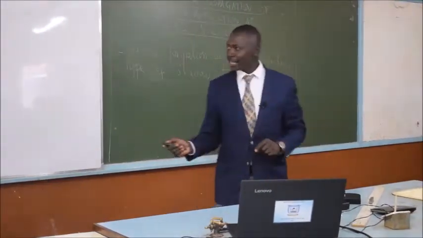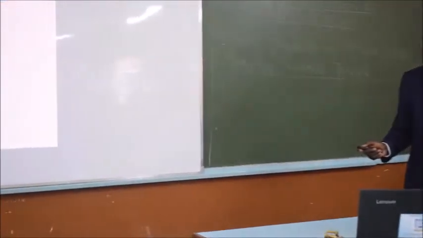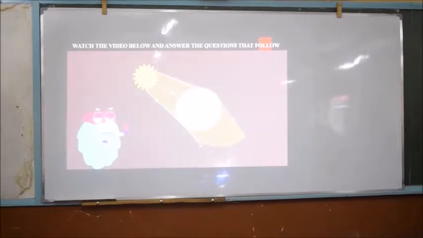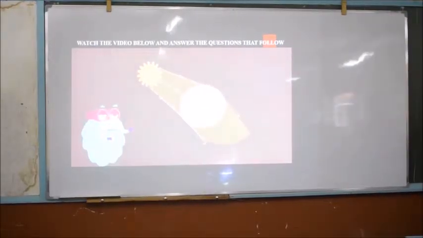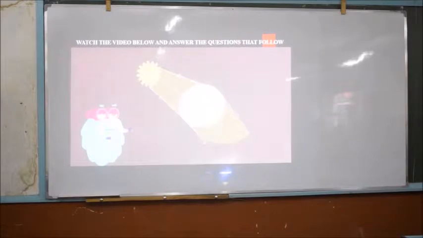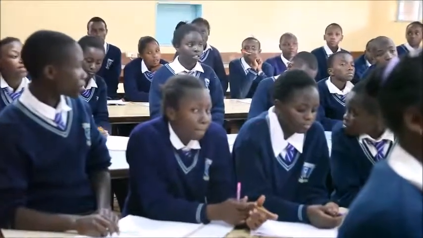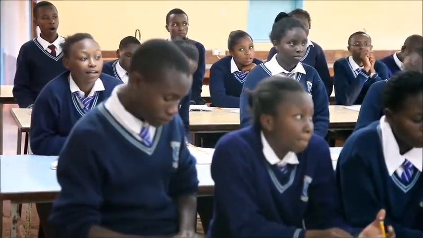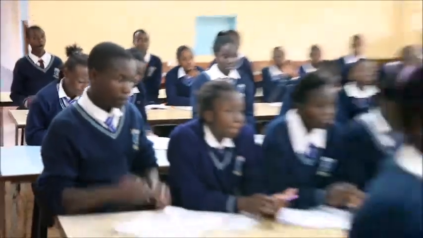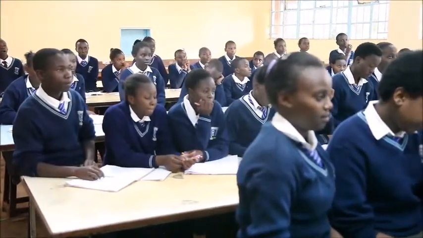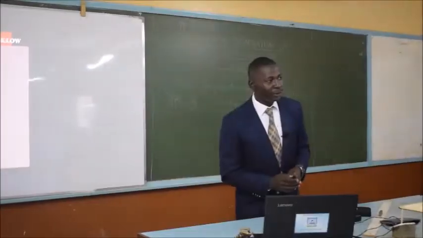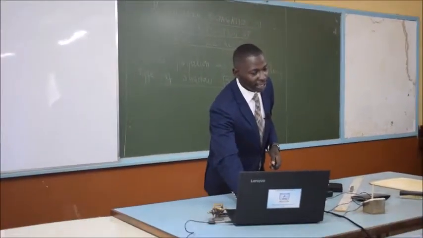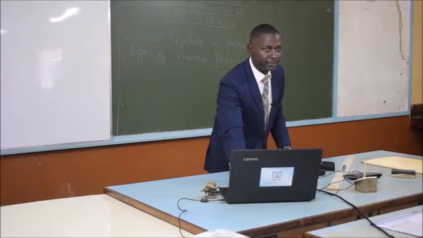Very good. In this other frame, we can see light passing through this object we are calling air. And do we see any shadow on the ground? Why can't we have a shadow of air on the ground? Yes, Simeo. Because the air is transparent, hence the light passes through it. Very good. Clap for Simeo. Air is transparent, and therefore it cannot block the path of light. Light can pass through it.